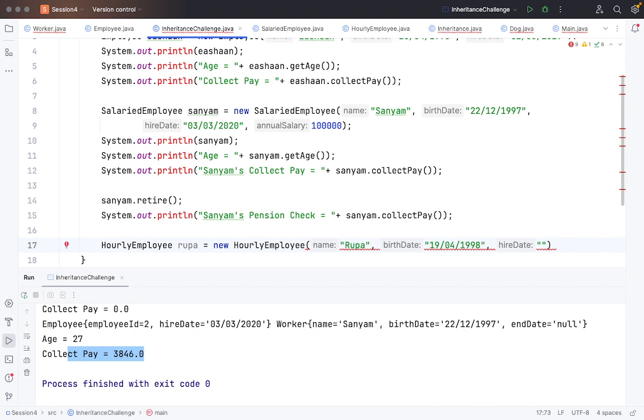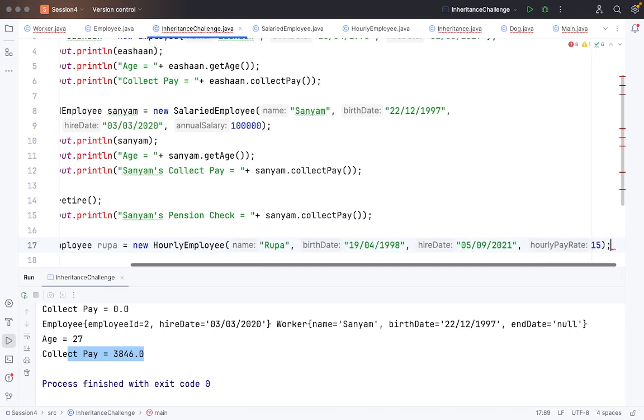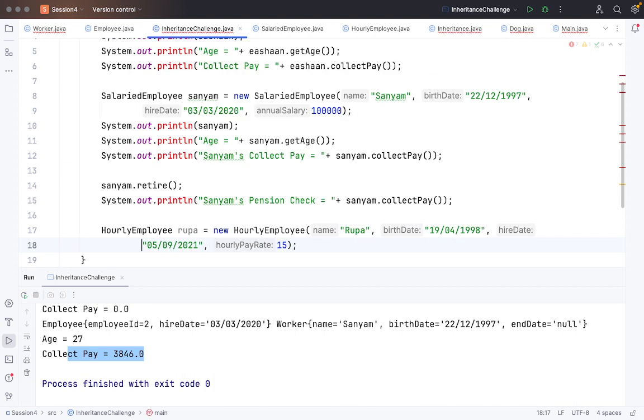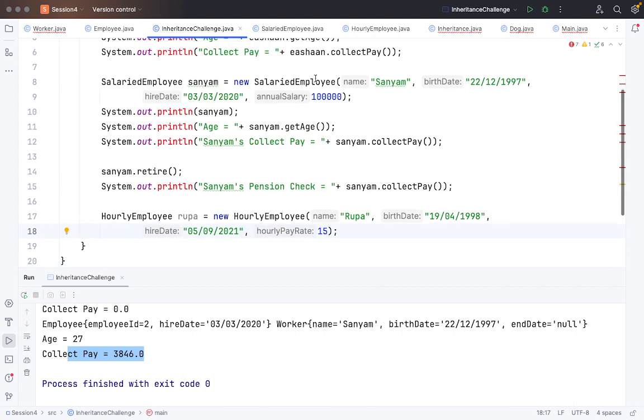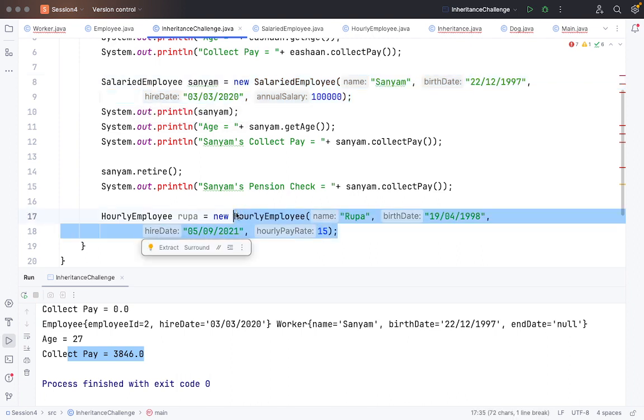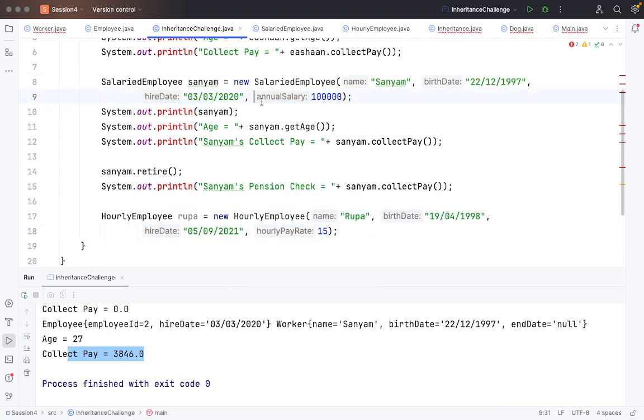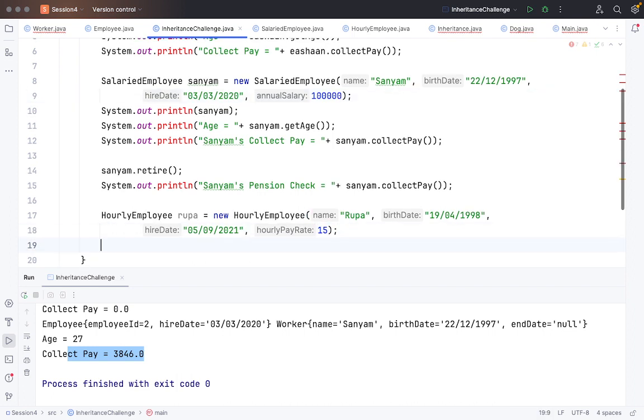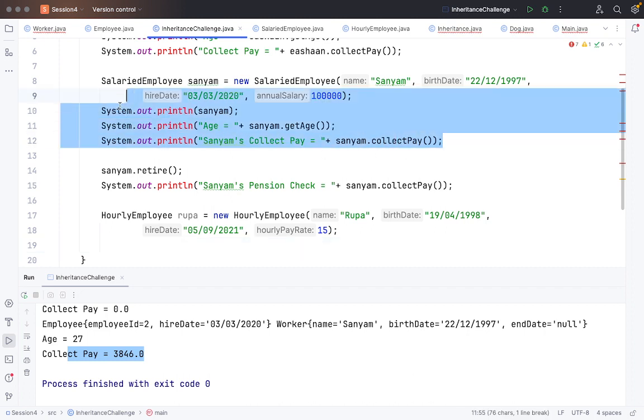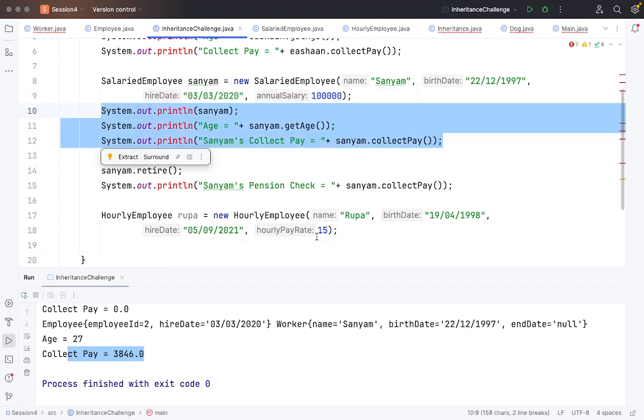So let me write 5/9/2021, and I will pass the hourly pay rate. Okay, so again you have to see how the salaried employee constructor and the hourly employee constructor are different. Here the difference is annual salary in this case, here the hourly pay rate is different. So you have to keep this in mind when dealing specifically with the inheritance part, because so many variables will come into the picture.